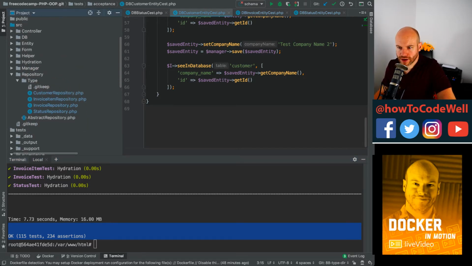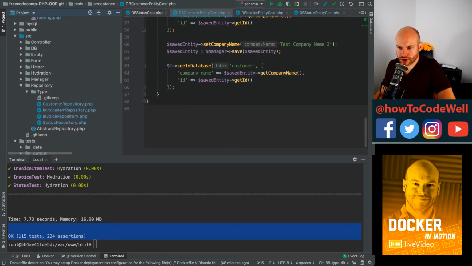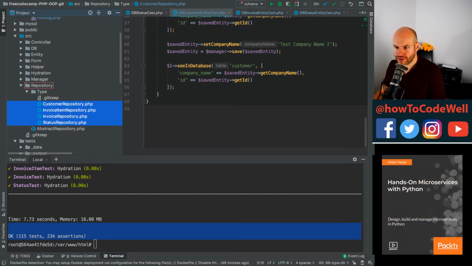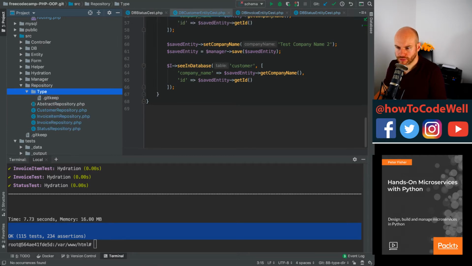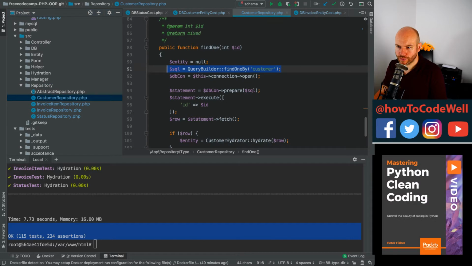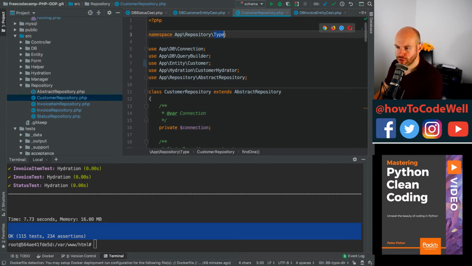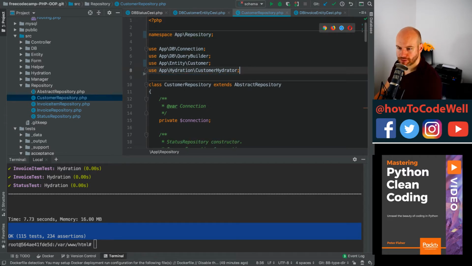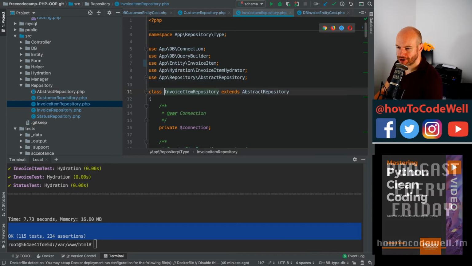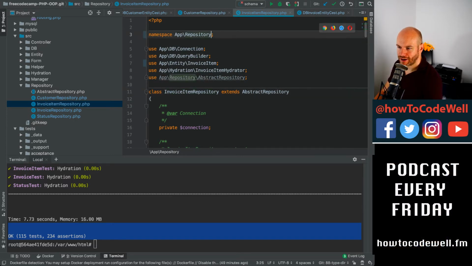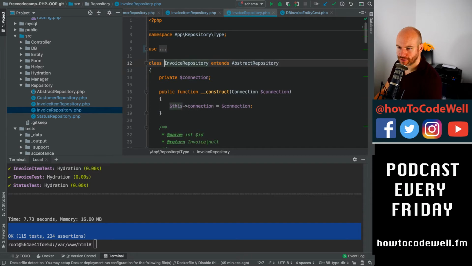So let's take a look at the repositories. So what's going on here? Oh yeah, I need to remove all of this. Bung that up into there. PHP Storm does its magic. I then delete the type directory, which removes the git keep. Okay, so the first thing, as we know, we need to remove the type directories from here, which means that the abstract repository isn't required. So it's very similar. This is extremely samey as the other pieces of work.